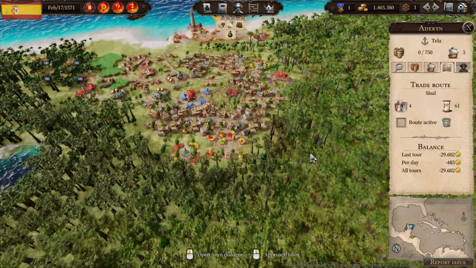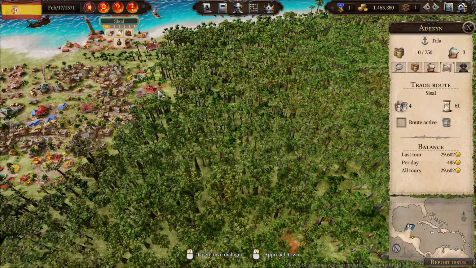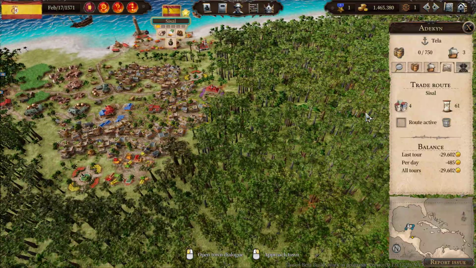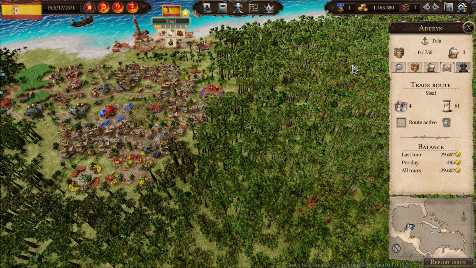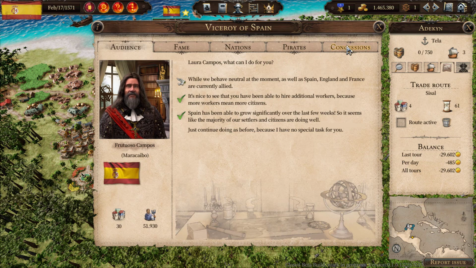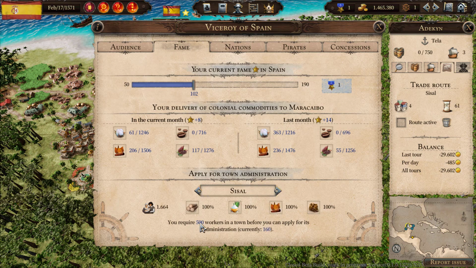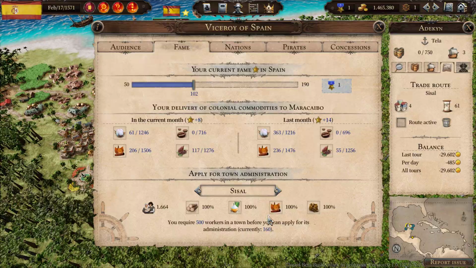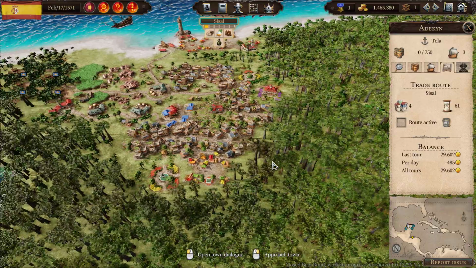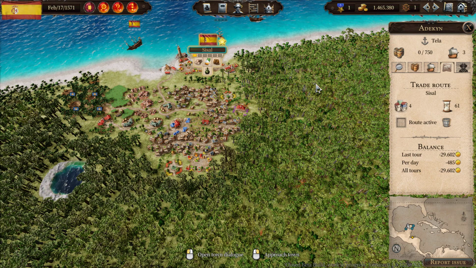Well, wait, let's think about this. Now, we can't build the infrastructure in Sisal, I don't think. Go to the Viceroy concession. No, it's, what is it? Fame. Okay, Sisal. We need way more workers. More workers than we can actually do it. So we could build some businesses of sugar and rum and figure out where we want to put them.